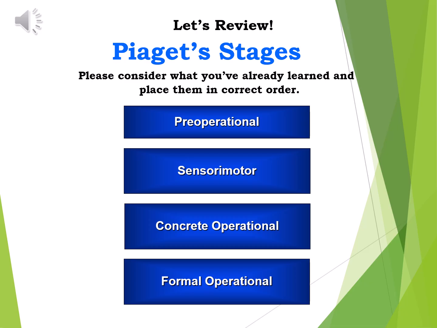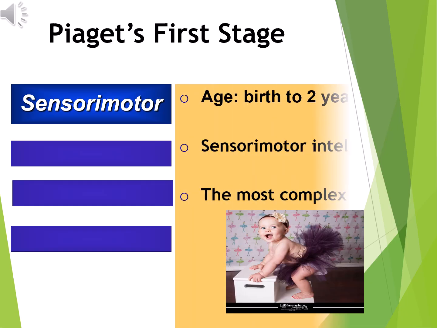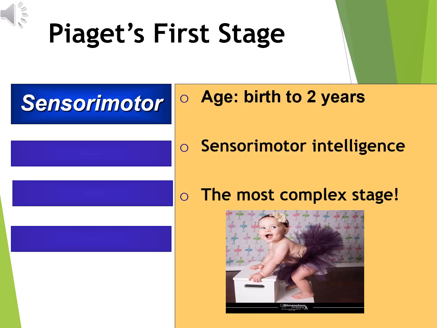For this slide, all you need to know is the name and order of the four stages, and that in this chapter, that is infancy and toddlerhood, we are in the sensory motor stage. As the beginning narration of this chapter would suggest, the sensory motor stage is the most complex stage. For Piaget, the stage is from birth to 2 years, and the child has intelligence, yes, but sensory motor, based directly on the senses, based directly on movement.